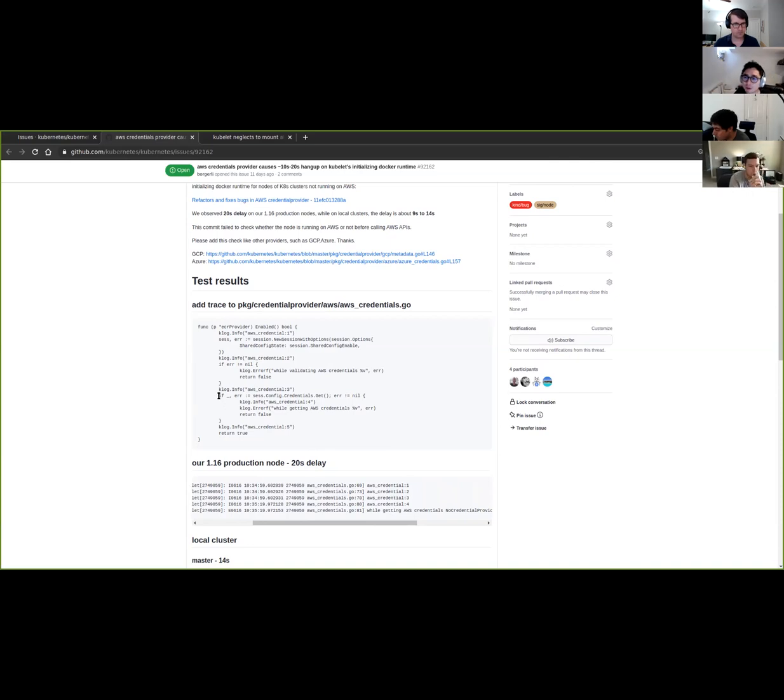But it sounds like if we're freezing the kubelet on startup when you're not using ECR, that seems problematic. Yes. So it looks like from these logs, it's in between 3 and 4 here. Sorry, I was wondering what happened to 4. In between 3 and 4. So specifically on getting the credentials, which I assume is polling the metadata service. Well, or trying to. I think it checks the local keys first, and then it tries the metadata service if it doesn't. I don't know the exact details there.